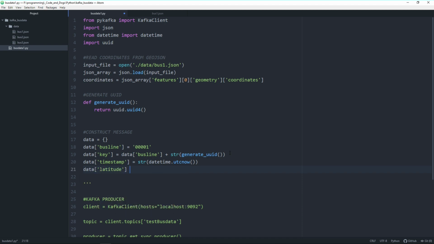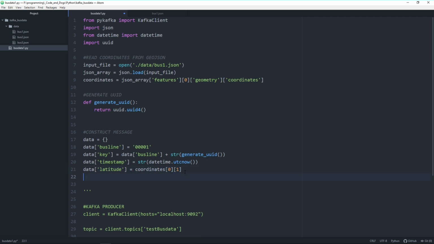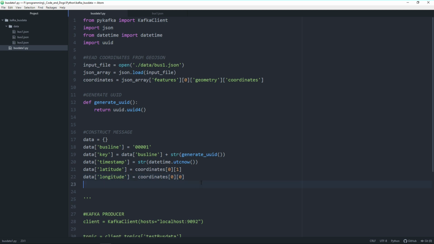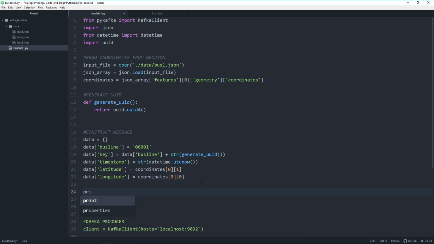So next, let's access the latitudes from our coordinates array. And for testing reasons, let's just access the first one, so the latitude and the longitude of the first list entry. All right, this should be the content of each message. Let's print it one time to see if it works.